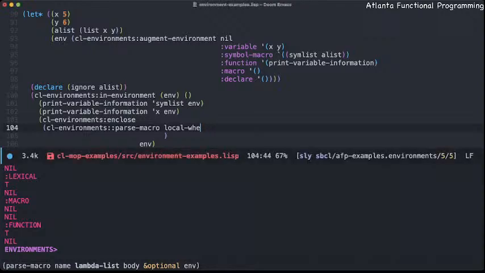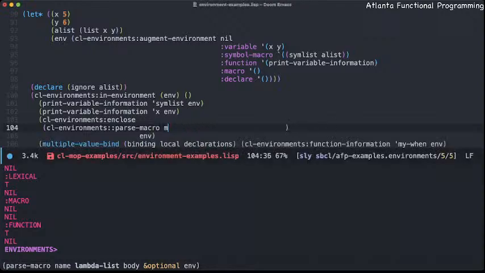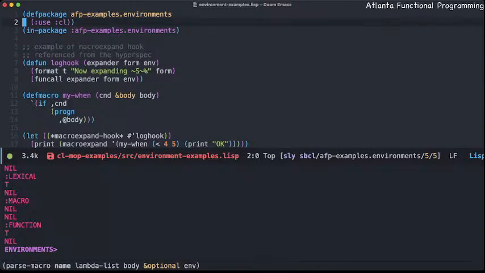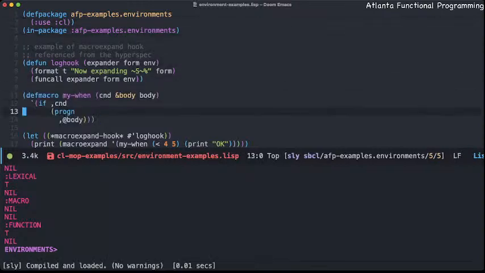So let's say my_when instead, just because my_when is provided in the null lexical environment, because recall we defined it earlier.